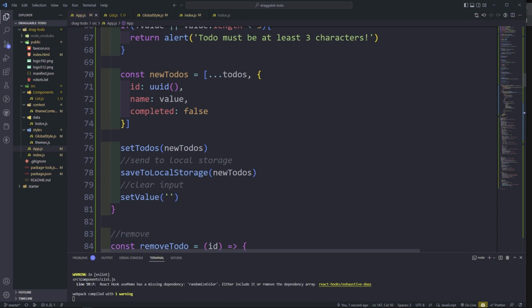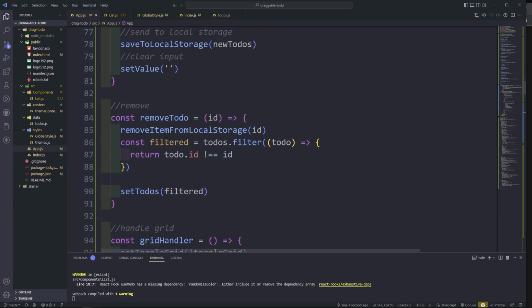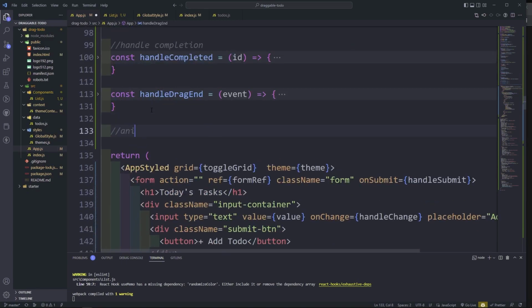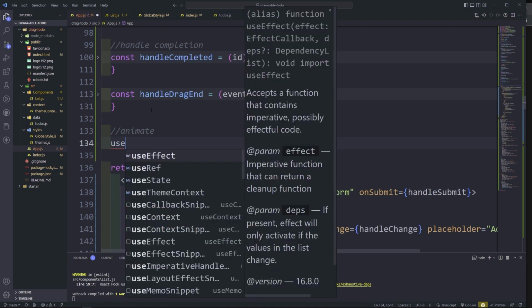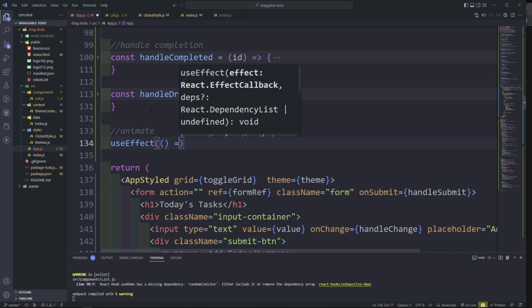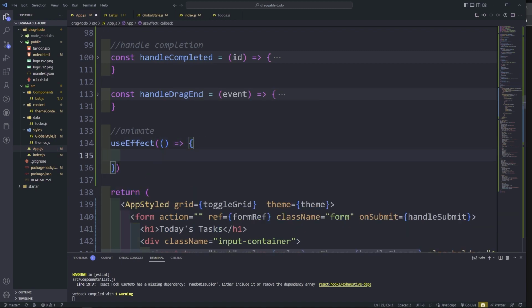And then now we need to start doing the animations. So in here we're going to do another useEffect, animate. So here I'm going to do useEffect for a big function. This is only going to run on initial render. On initial render, I'm going to create a timeline.